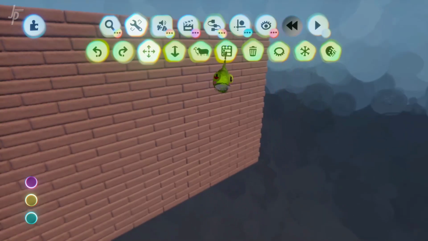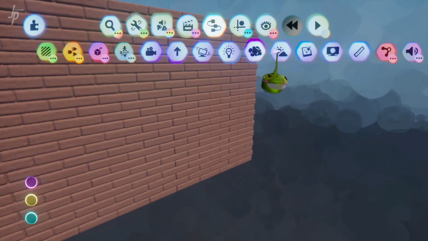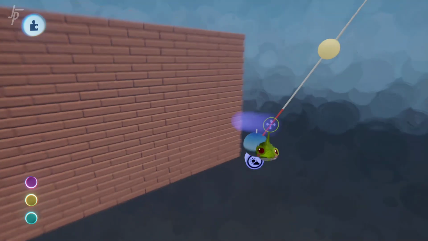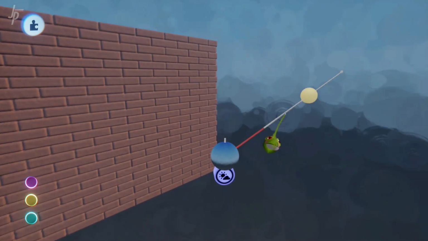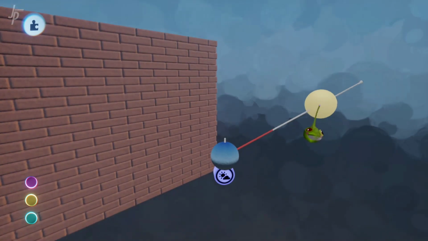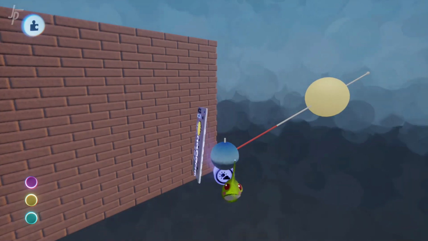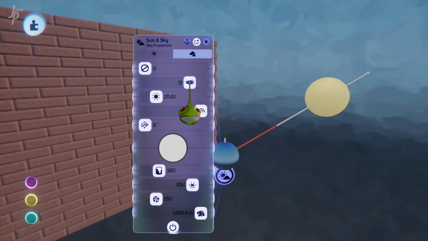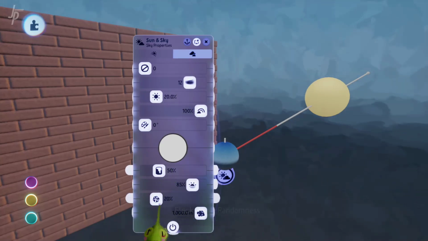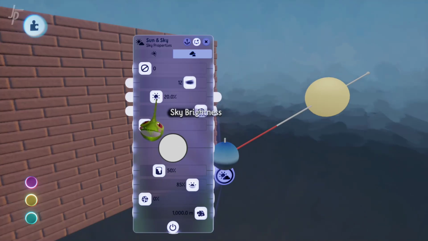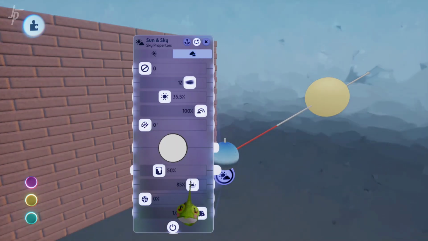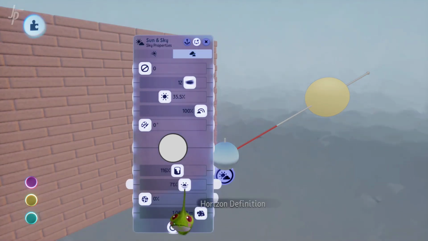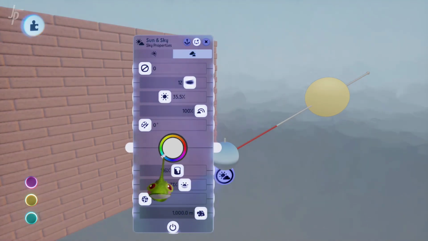So in order to already test the reflections of the brick wall, we can put a sun in this creation and put the settings a little bit like how you would do in your own game.